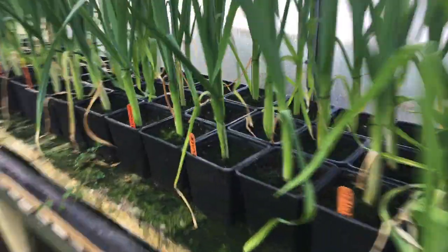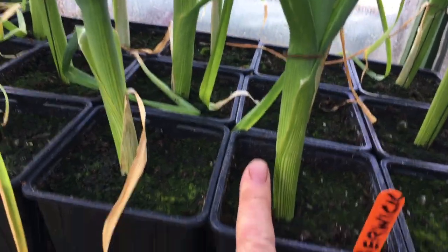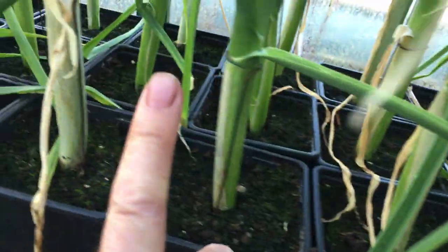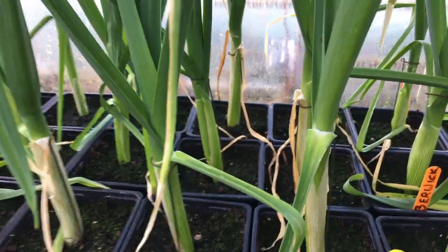Right, these are blanched leeks. I've got my own selected out, but this is what's left over. As you can see, they're just about as thick as my finger. Different types here — RMG. They're about similar size to my finger, so they are ready now to have their collars put on.